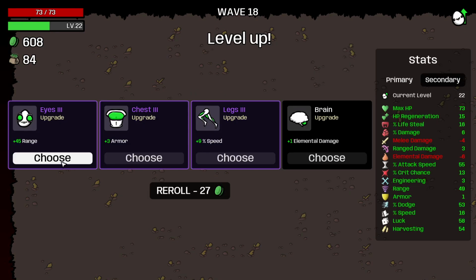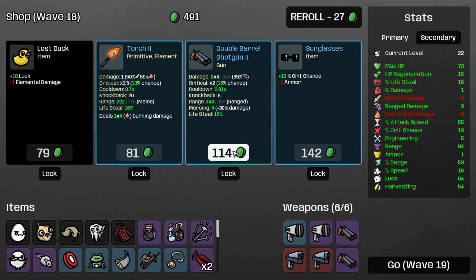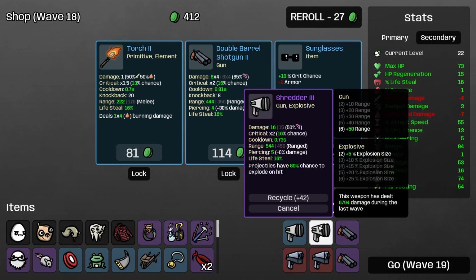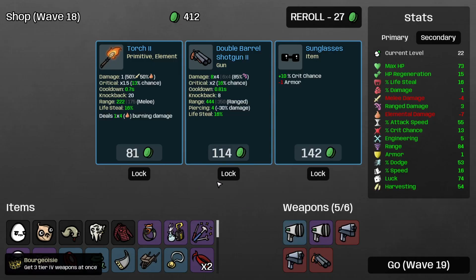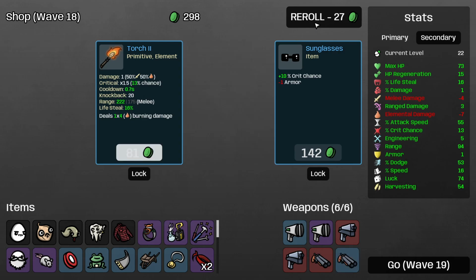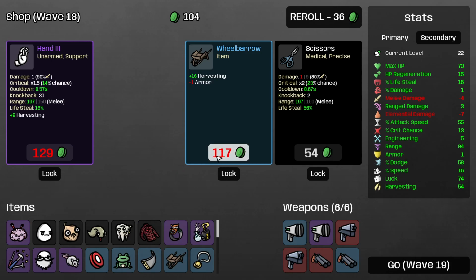I think more range might be good, because I have a lot of pierce. Speed would have been also good. Okay, metal detector's probably good. Reroll. More luck. I got a Chiva for that. Well, that's really, really, really good.